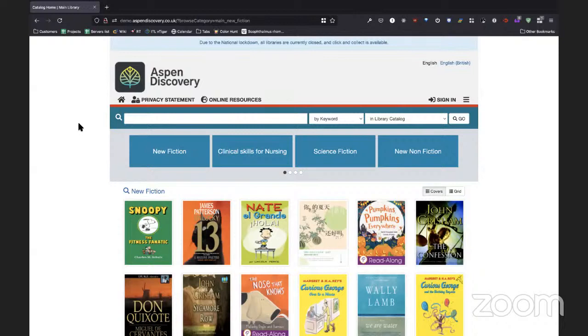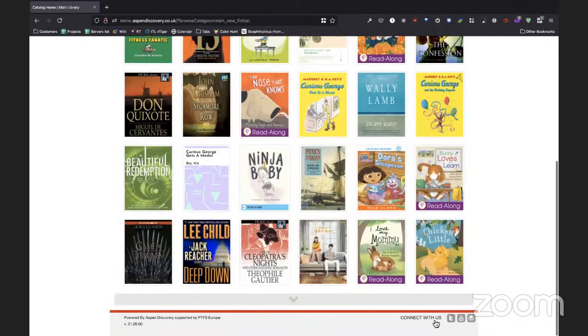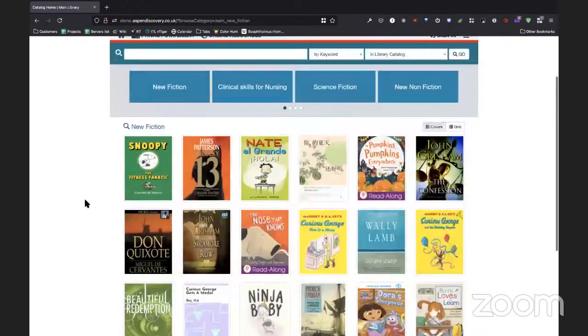Everything that you see on the screen is customizable. So we've got customizable themes. We can change the fonts, we can change colors, logos, icons, and that's all available for you in the admin interface to do yourself. Has some nice little features like these little banners across the top, which have previously been difficult to do. You can have that across every page. You can choose where you want it to show. If you want it to show on certain branches and not on others. Down at the bottom, we've got the usual things you would expect, like social links and things like that. Again, all under your control.